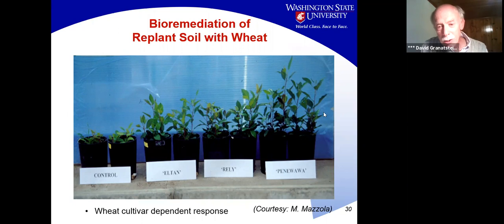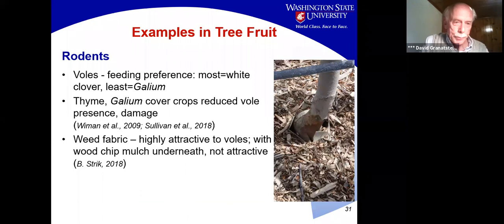And you can see that this spring wheat Penawawa gave by far a better response to growing before the apples. These are the apple seedlings than these other two. And here's our control with no treatment, apple to apple, and they basically don't grow. So this was pretty interesting. And it kind of emphasizes the idea that if we're going to try to work with some of these agroecology principles and practices, we always are going to need to know more, because things aren't as simple as they are with a chemical type response.